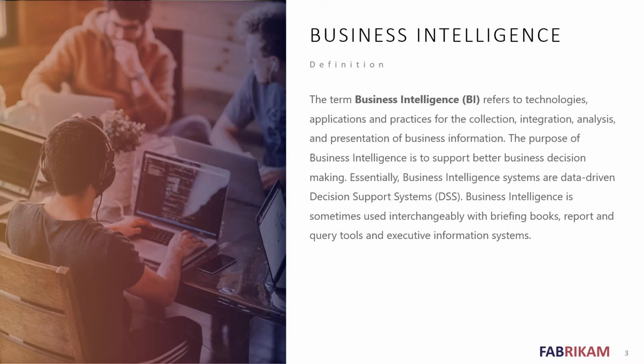The term business intelligence, or BI, refers to technologies, applications, and practices for the collection, integration, analysis, and presentation of business information. The purpose of business intelligence is to support better business decision making. Essentially, business intelligence systems are data-driven decision support systems, or DSS. Business intelligence is sometimes used interchangeably with briefing books, report and query tools, and executive information systems.